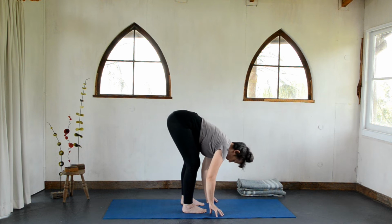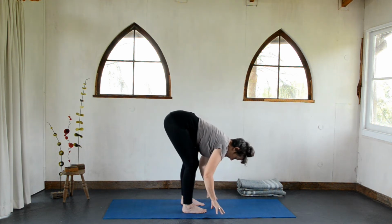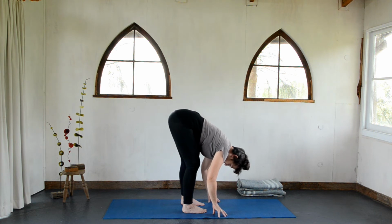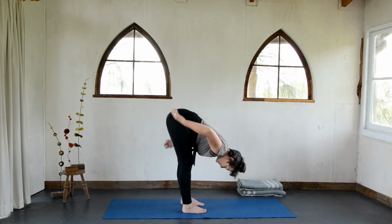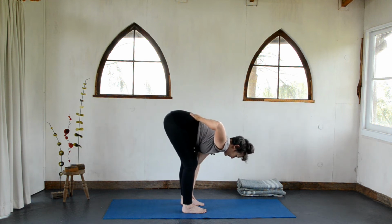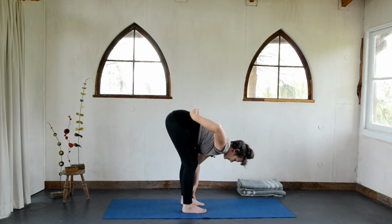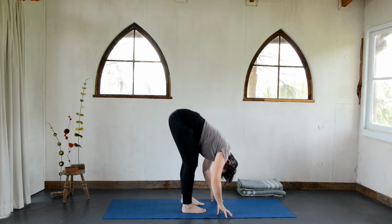And you can put your hands on the floor if they reach. You can hold the front of your legs. Good. And then from here, you're going to play around with the stretch in your legs, whether you can do one leg at a time, whether you can straighten both your legs, but you don't want to lose that inward arch of your lower back. So listen to your body. Feel the space around your heart. Make sure you keep your neck really long. If you nod your head, you'll check that you're relaxed there.